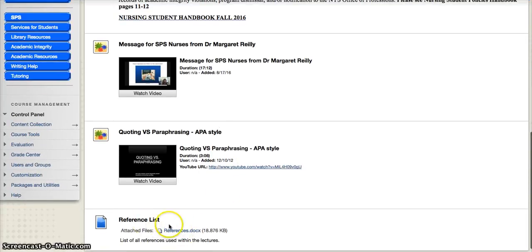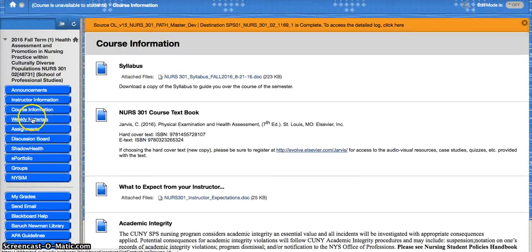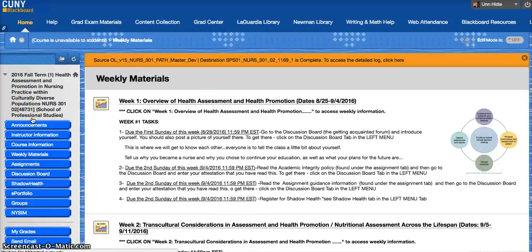And then finally, a reference list, all the references we're using in this course that you will find from both the lectures and the assignments. So that is your course information. The next tab is very, very important, and I hope this is going to be clear to you in terms of what I am expecting from you from week to week. So here you're going to see the weekly material, week 1 through week 15 actually. So first, when you log on, you will see that we have the overview of the expectations.